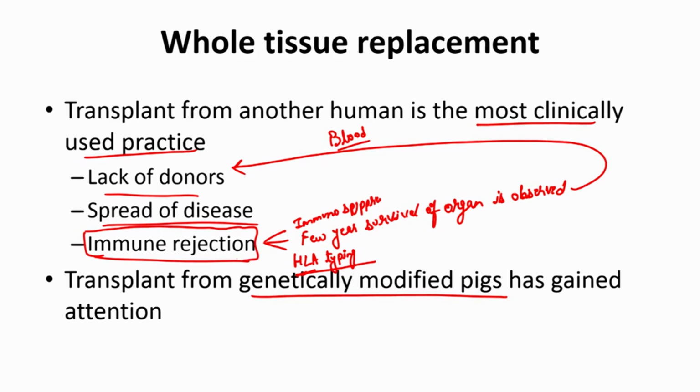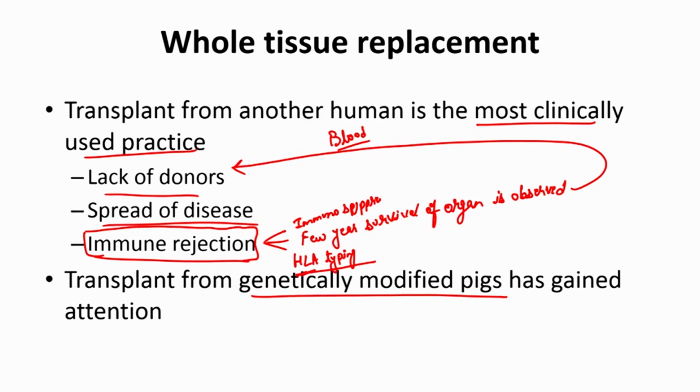However, people are now continuing to modify pigs more and more, so that whatever aspects of the immune system recognize that this is foreign and a pig thing, not a human thing, slowly, with more and more genetic modification, all those things are removed from the pigs. So in the end, the pigs are becoming closer to humans, more so than in their natural state. The organs of these genetically modified pigs are becoming very similar to human organs, and especially the regions that get rejected are being removed more and more.